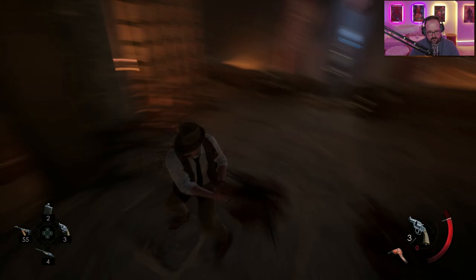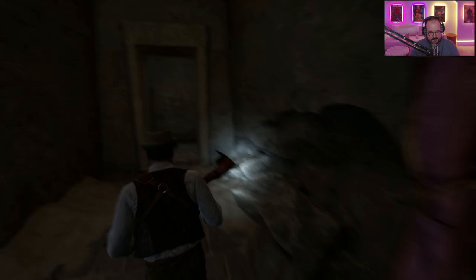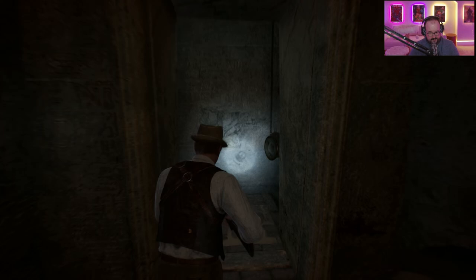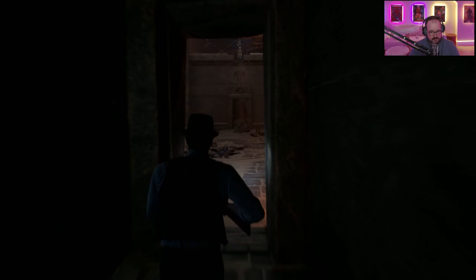Nope. Oh god, oh god, okay. Collapse. We have to get it out of here. Oh god. Uh-oh. My weapon broke. Thank you. Stop rumbling all of a sudden. Okay, what's in there?